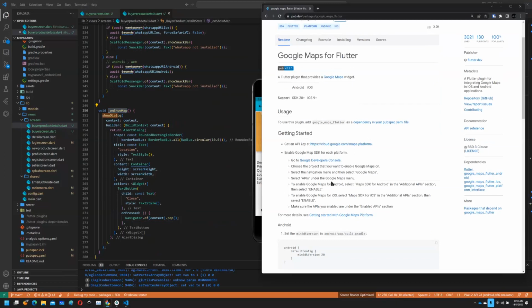For these maps to work, you need an API key, and you can apply for an API key for the Google Map SDK through the developer console, and make sure that you create the API key and get it from there.